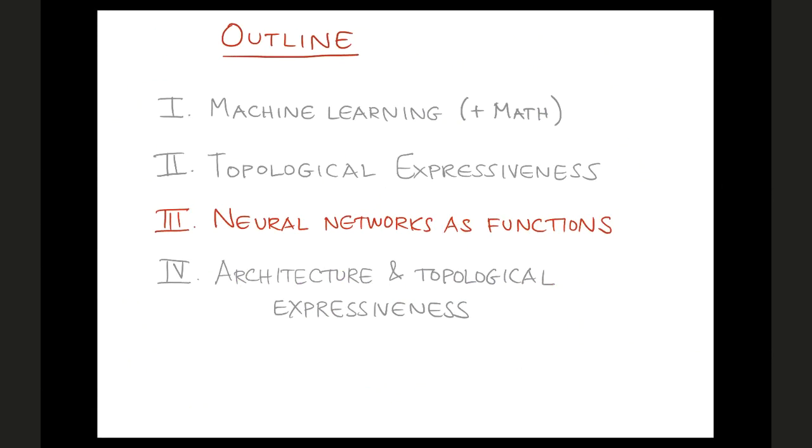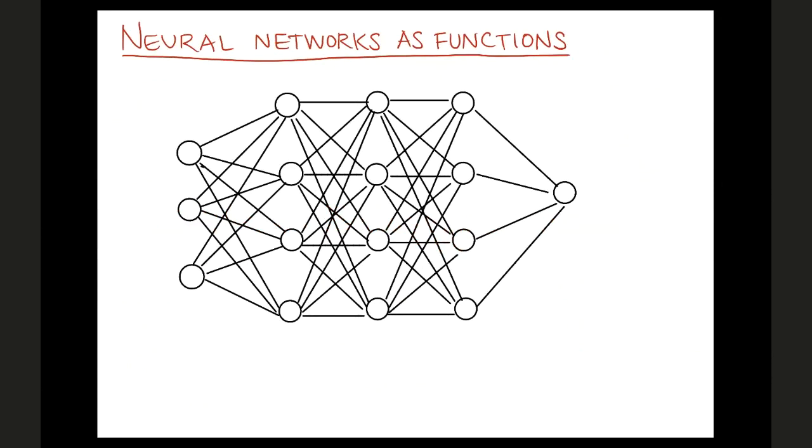Okay, so now let's get into the meat of what I want to say. Let me tell you a little bit about neural networks as functions. There are actually, at this point, many different kinds of neural networks out there. There are many things that people can mean when they say neural networks. I'm going to focus on a particular class, the standard feed-forward neural networks. I'll describe somewhat in detail what these are, but you'll see that there's not actually that much to it.